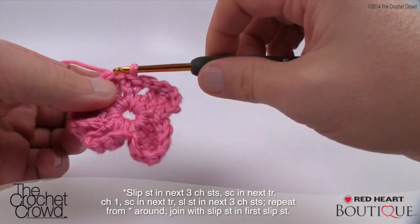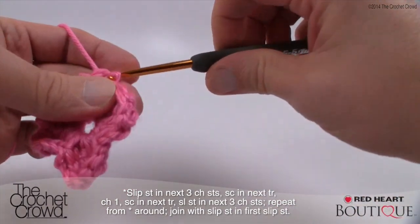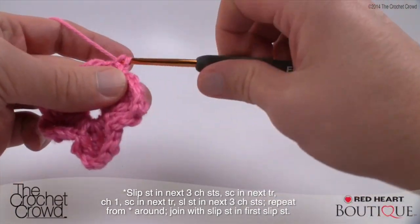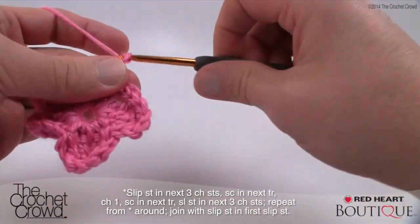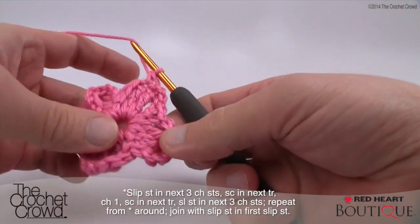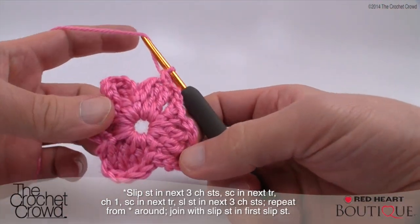So continue that. I'll meet you back up in just a second, and for those that want the larger flower you just have to continue along with me. And once you get to the top, remember, single crochet, chain 1, single crochet into each of the trebles. So let's meet back up in just a moment.